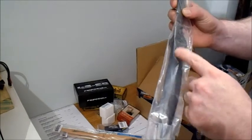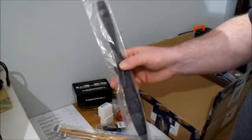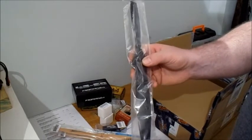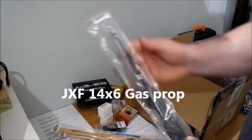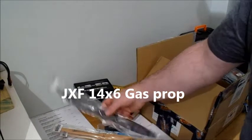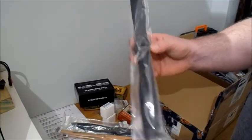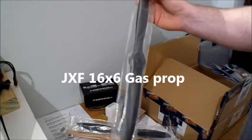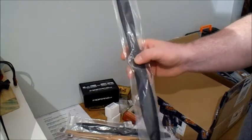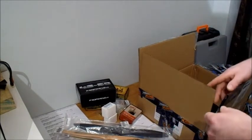I also managed to pick up some of these - John was amazed they had these in the UK warehouse. These are the JXF gas props and I found these to be pretty decent - you get a good amount of thrust out of these. Although it's a gas prop put on an electric motor they seem to work pretty well on electric motors. This one is a 14 by 8.6 so this is the least pitch in the 14 inch size. And this one is also the JXF gas prop - a 16 by 6, so it's a pretty decent size prop. If it's too big for the plane then I may have to go for more expensive three-bladed props to get the thrust I want out of such a low KV motor.